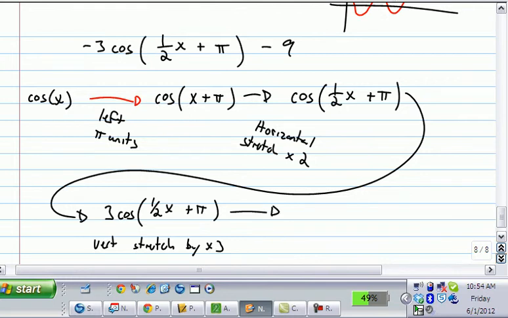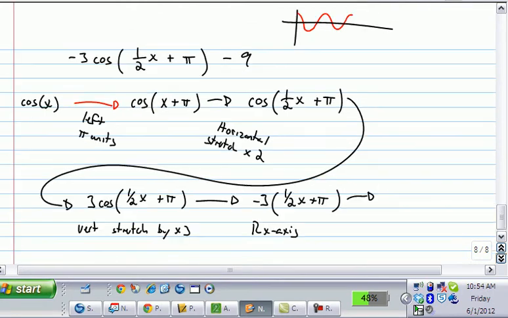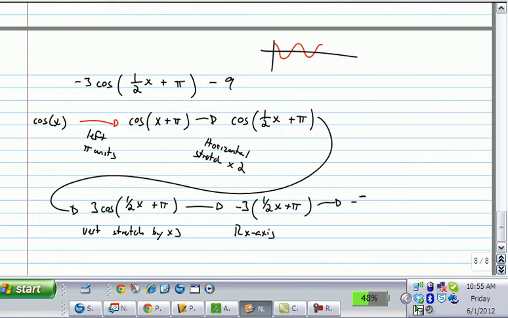Okay, next, you're going to multiply by -1 or subtract 9? You're going to multiply by -1. If I multiply my function by -1, I reflect over the x-axis. Very good. Reflect over the x-axis. Okay, and the last thing is to do what? Subtract 9, which is going to do what to our graph? Down 9. Okay, so we've got them, and we've got them in order.